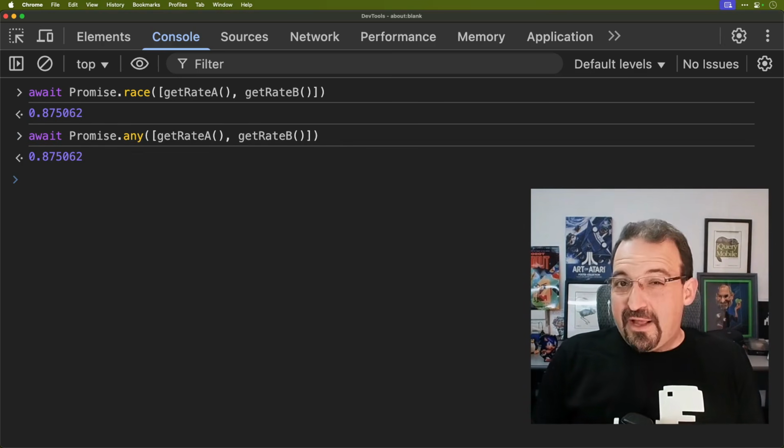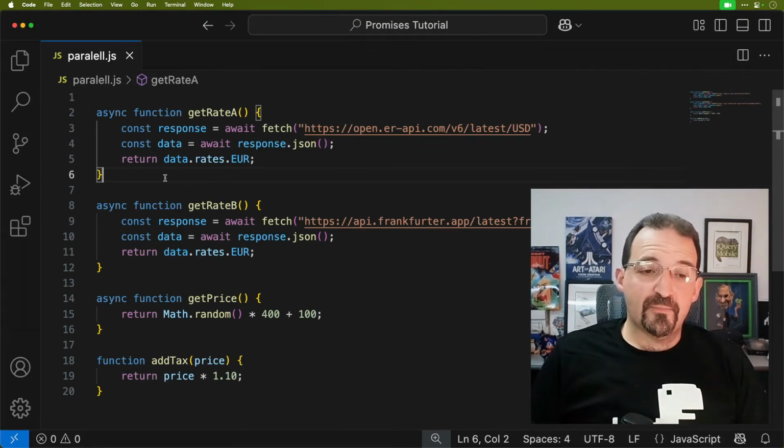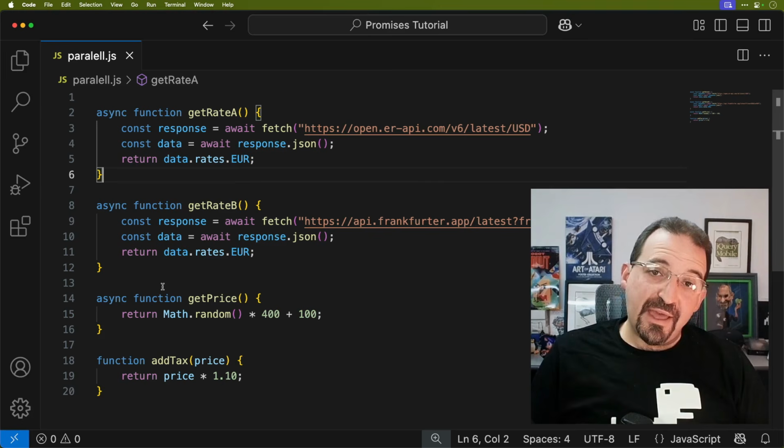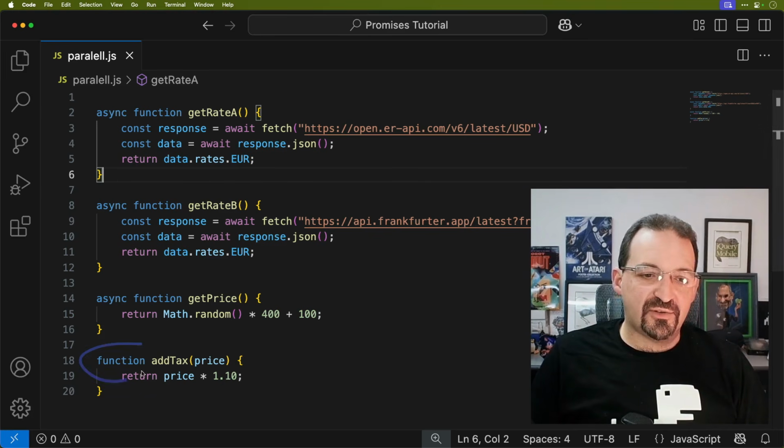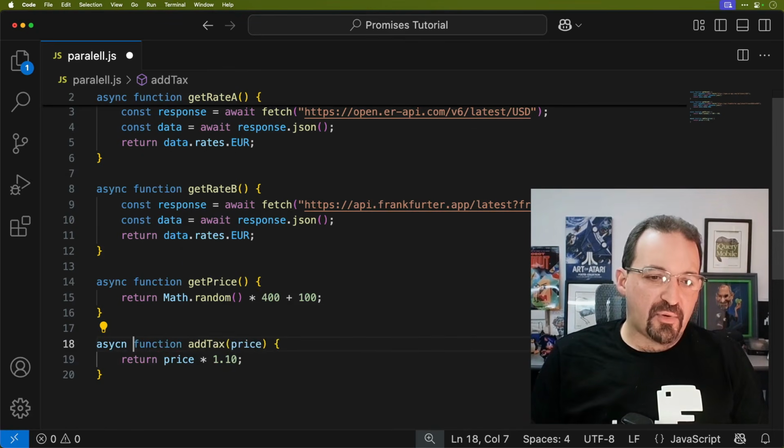To be honest, any is one of the most useful ones, because in this case, it will give me the data coming from the fastest provider. So coming back in our code, we have these three async functions, and we have one function that is not returning a promise. So it's not promise-based, but we can also make it promise-based.